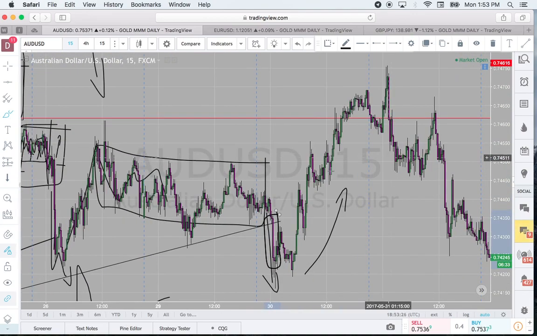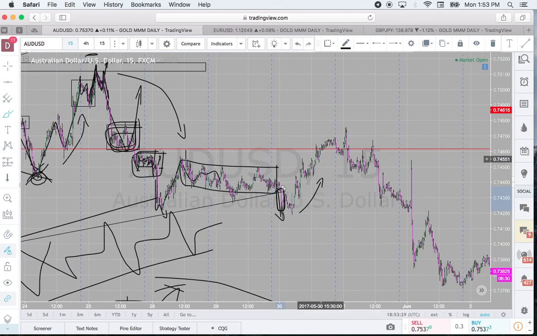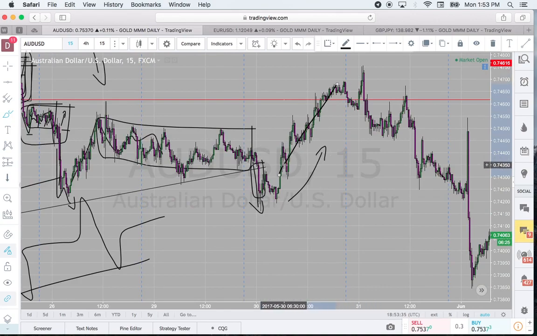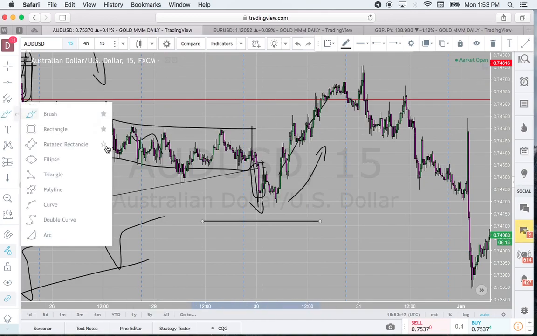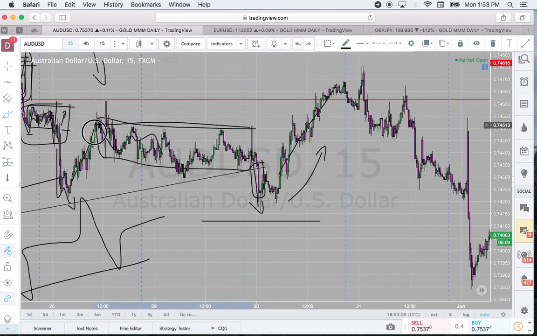Then the dealer gives profit, shows profit to any buyers that had their stop losses below here or had no stop loss. He shows profit to any buyers in this area that are still holding on to their buy anywhere in here. The dealer shows them profit, creates that climax. They get ecstatic when they see these big numbers.